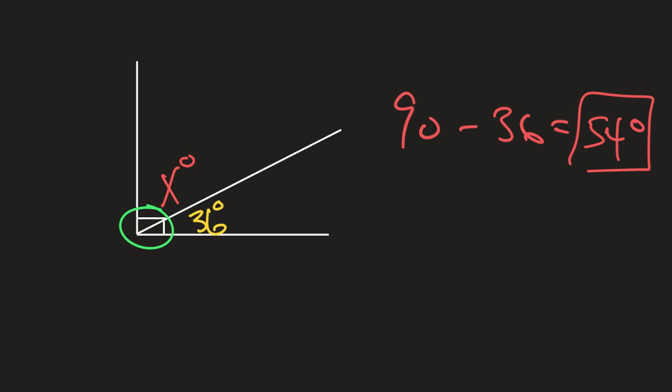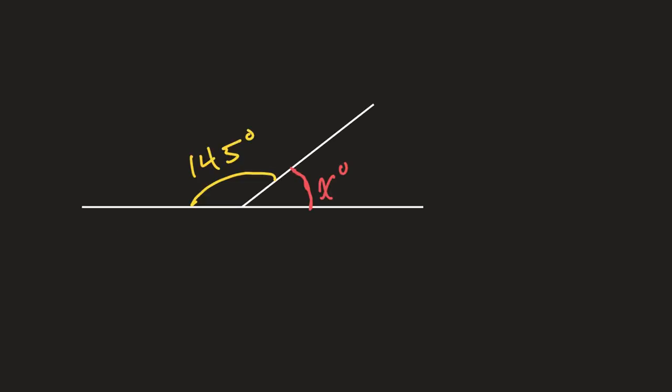All good. Again, very basic example, right? We know two angles have to add to 90 degrees. These angles are complementary. We know one angle, so we subtract that known angle from 90 degrees. Boom. 54 degrees. That's your missing angle. Like I said, very simple, basic example. Everybody okay with that? Everybody good? Simple stuff.